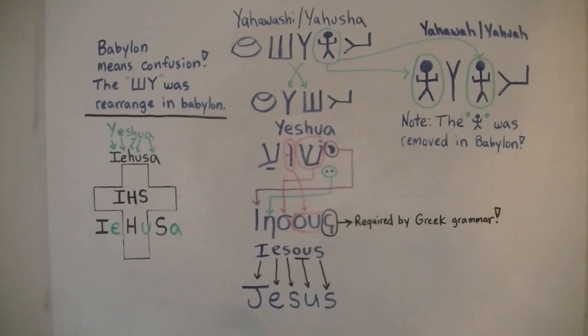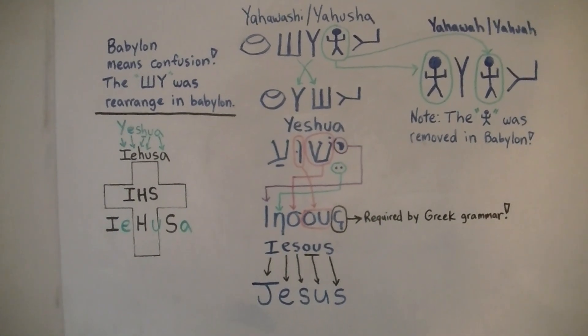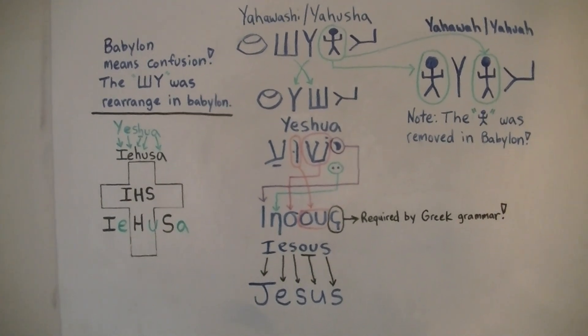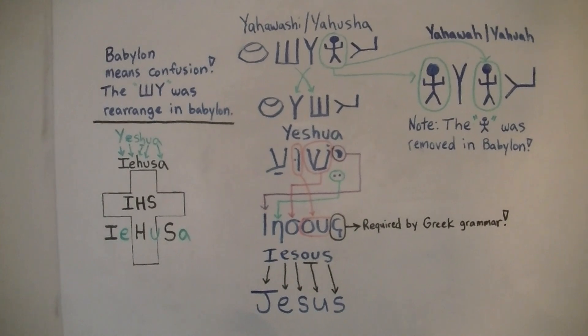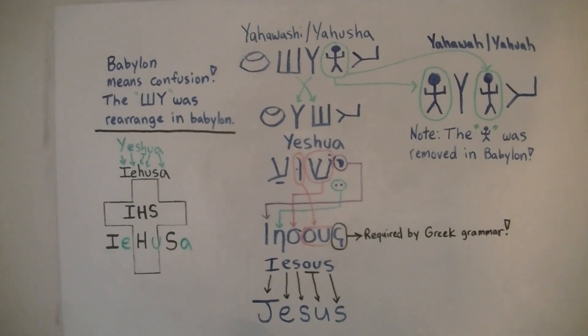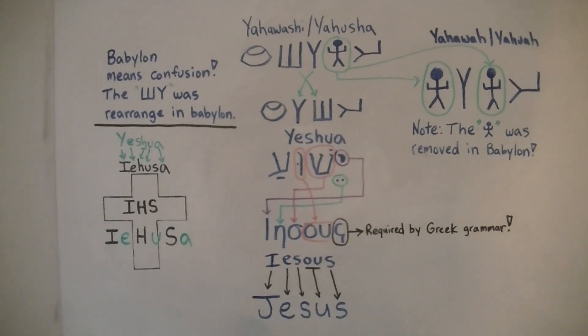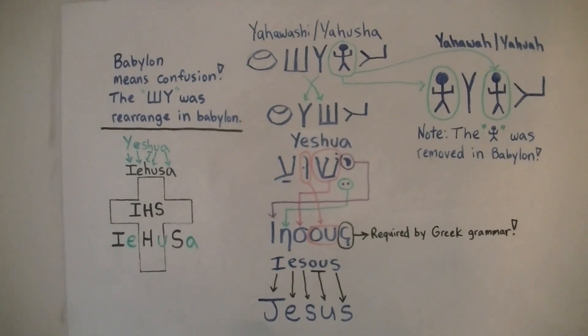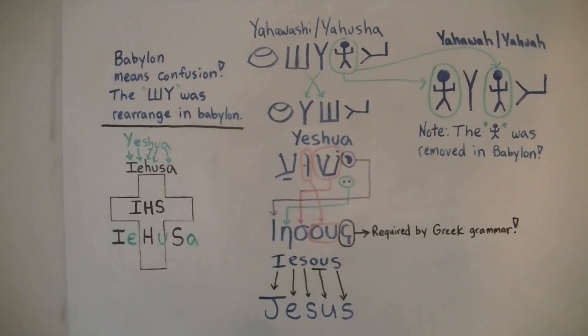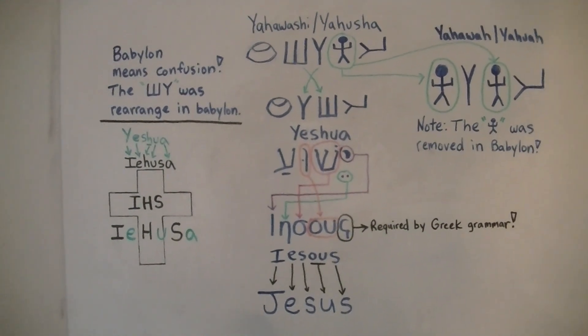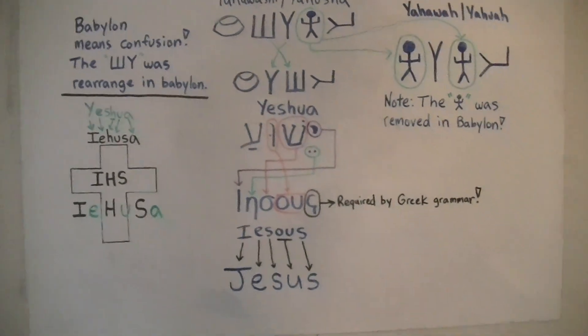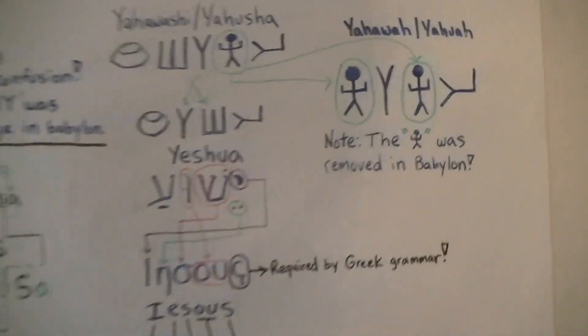And technically, a Hebrew Israelite that believes and follows the Messiah is a Christian. That would be the term that was used in Acts chapter 11 verse 19, 19-26. So a Christian is technically a Jew that follows Christ. One that does not believe in Christ is just the Hebrew Israelite. Now, let's look at this.